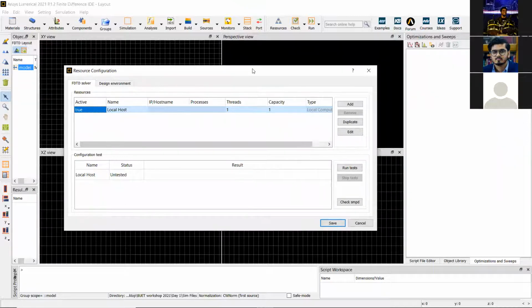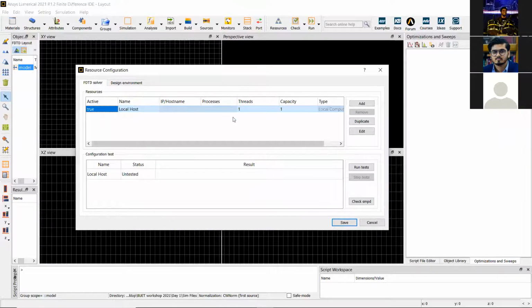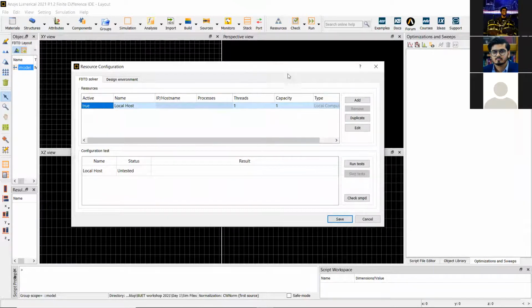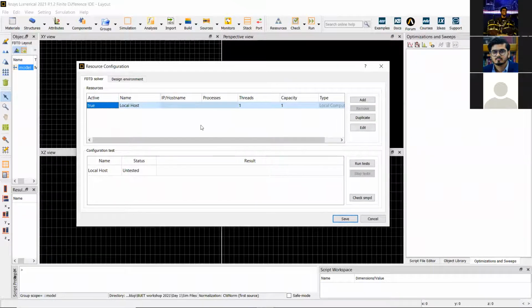Again, I have to apologize. I haven't used FDTD in a while, and these settings have changed. However, there is very good documentation on our website. Just to give you an idea, this is where you set up how many threads you want to use when you're running a simulation and in what capacity. If you look into the documentation, you'll find more details as to exactly what this means. The processes setting is for when you want to break up your simulation into different machines. A single simulation can be broken down into multiple processes.